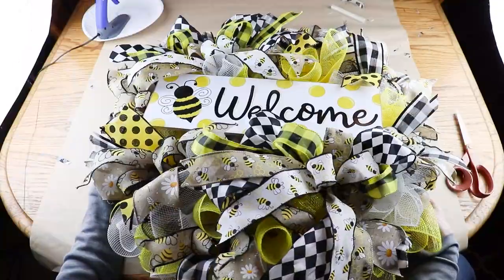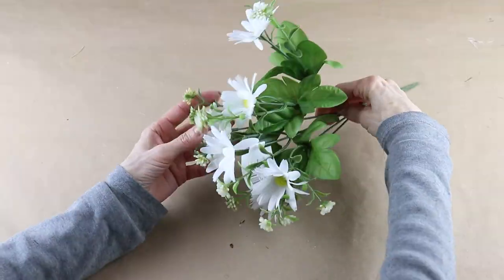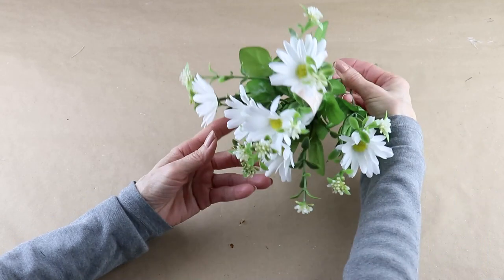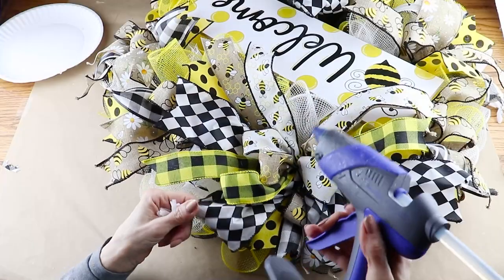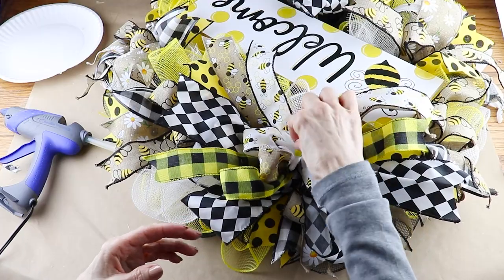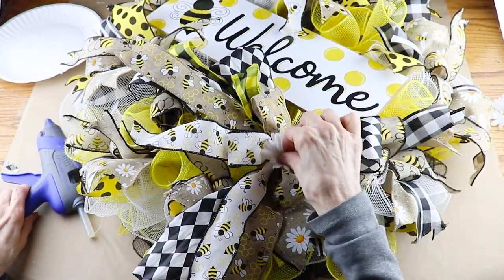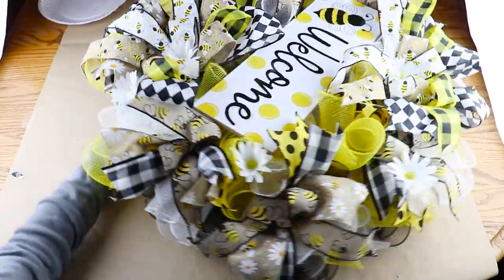As my final accent, I'm going to be adding on a handful of silk daisies, and you can find these at the Dollar Tree, Michael's, or Joann's. And then I simply removed the heads from the stems. Using my glue gun, I attached one in the center of my 2 large bows. To finish up, I attached the rest of the daisies randomly around the wreath.